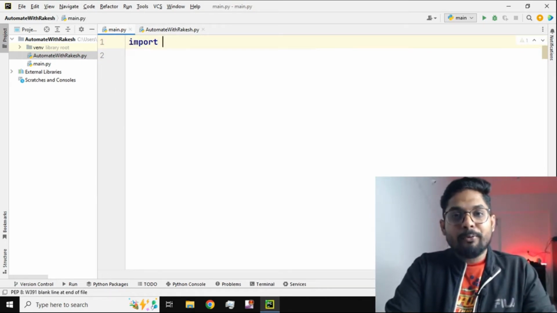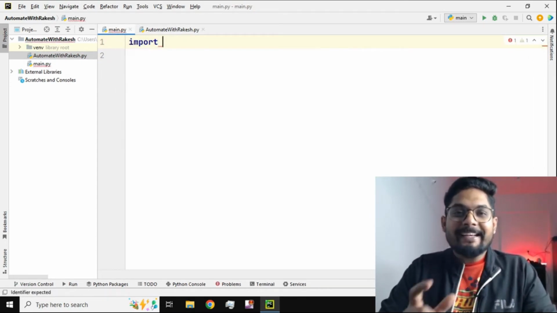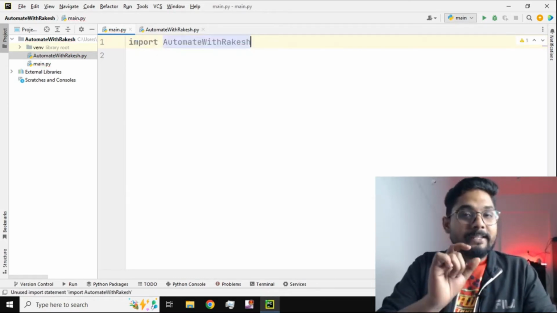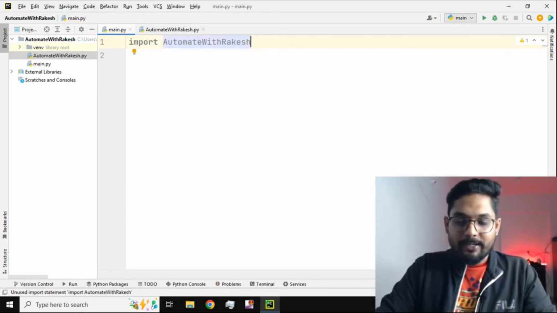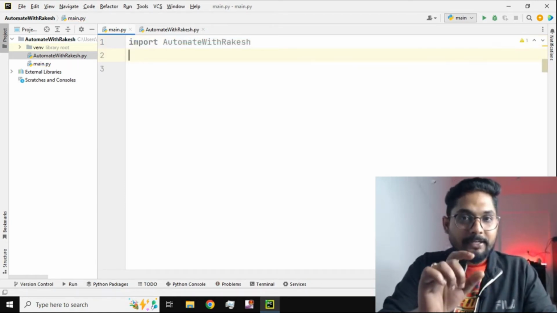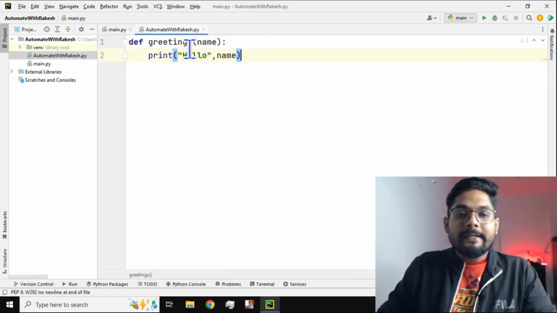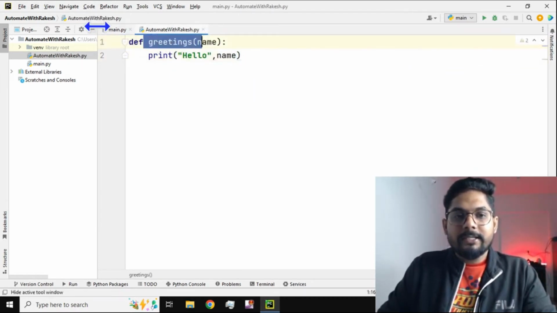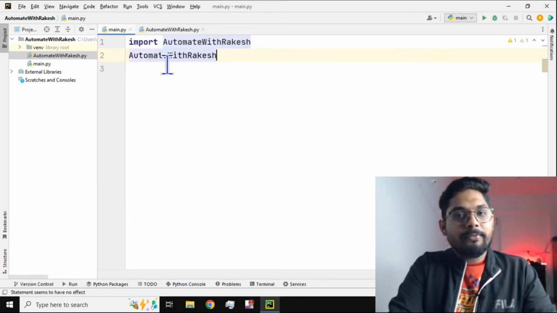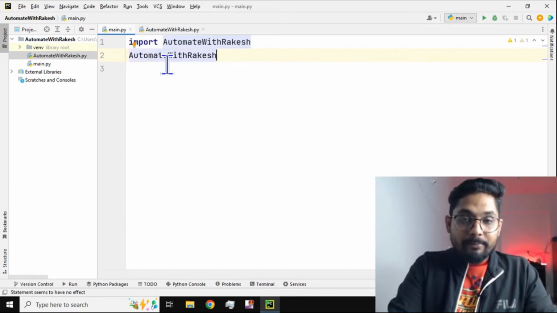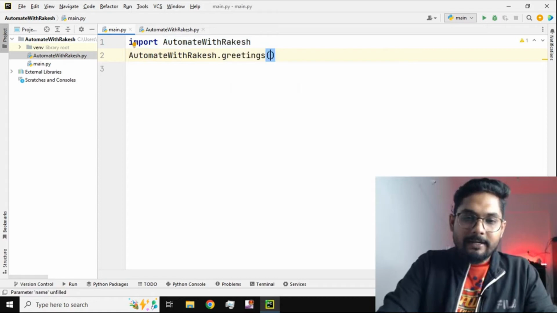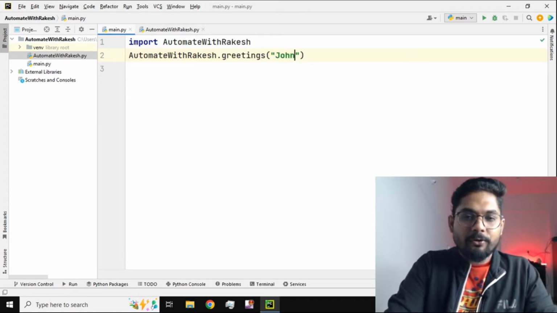So generally to import, you have to take the entire name of the Python file. So here something like this, it is case sensitive, so I have to type it in the right way. So I've done it. Now if I have to use that specific function which we have created named greetings, right? This is the name of the function. Now to use this, every time what I do, I will use the name of that module, and then I'm putting a dot, and then I will call that specific function, and here I'm going to pass, let's say I'm going to say John.